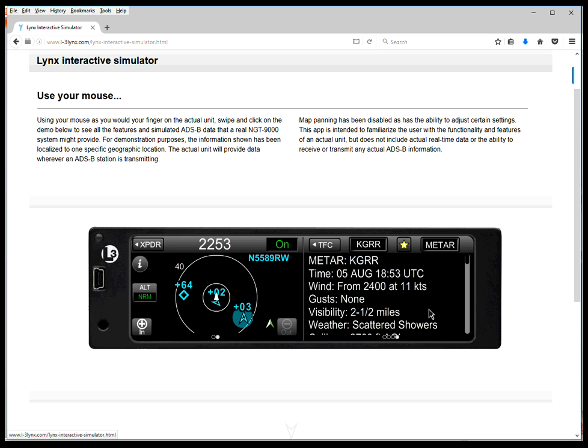One of the nice things about this device is you get a multifunction display. And another variable you need to think about when installing this type of equipment is you've had a transponder for years buried in a spot where you dialed in 4 numbers and you forgot about it. And I've noticed a lot of end users when they select this product decide to put it up in that center stack a little higher than normal. Matter of fact, I most often see it right below the audio panel.